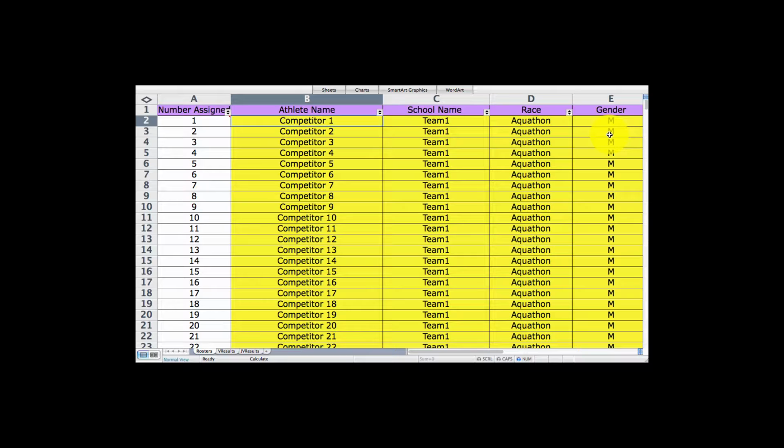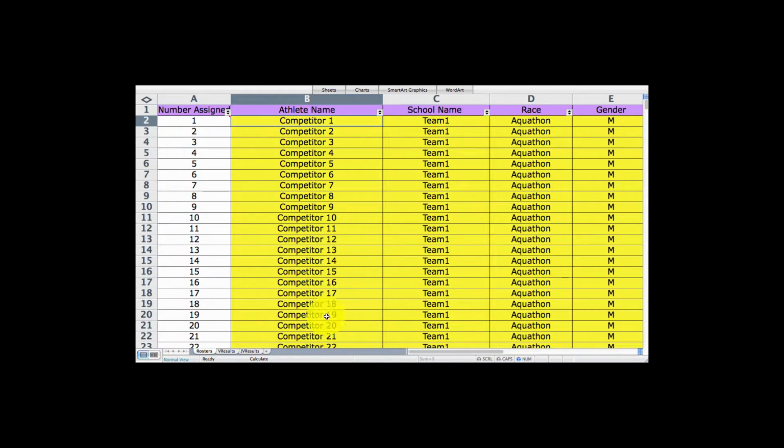If you don't want to find the results for the male and the female grouping, then just put M in all of them there, because maybe they're all going to compete together. Especially for maybe a younger crowd, you're not going to divide male and female, so maybe they're just a bunch of kids swimming in an aquathon. Then just put M in all of those, and you'll be able to group them together.